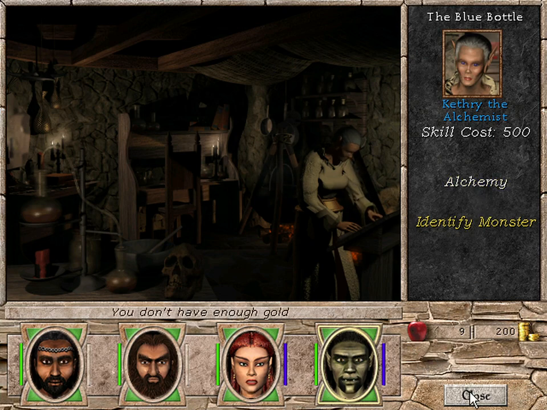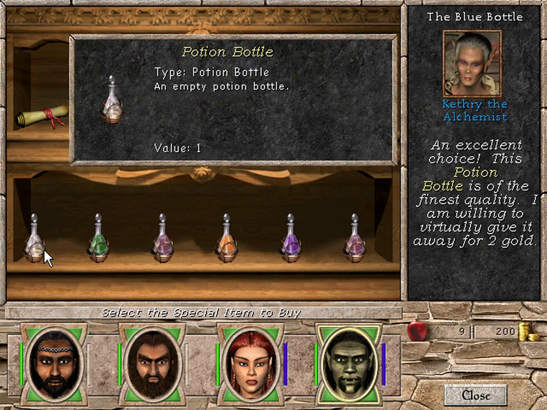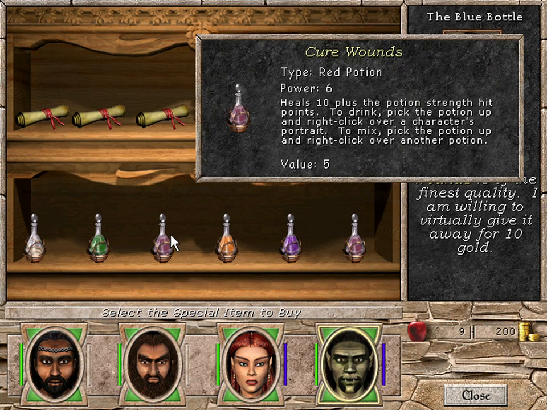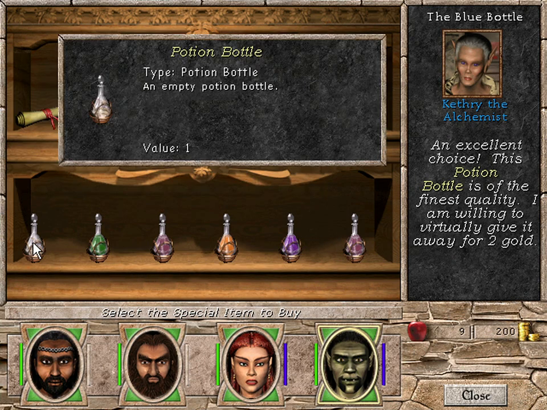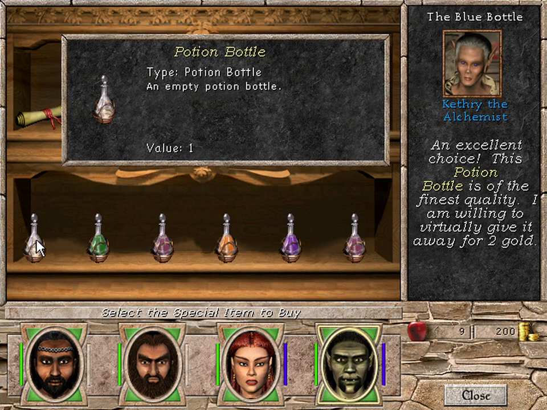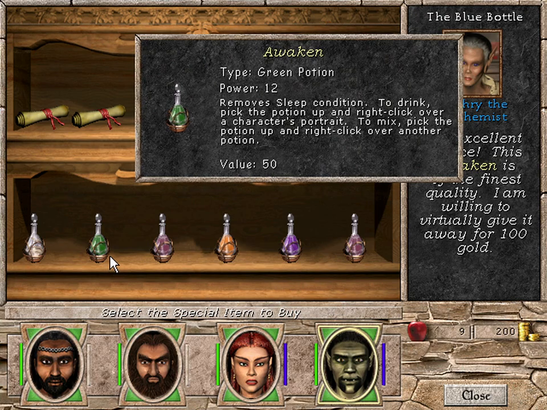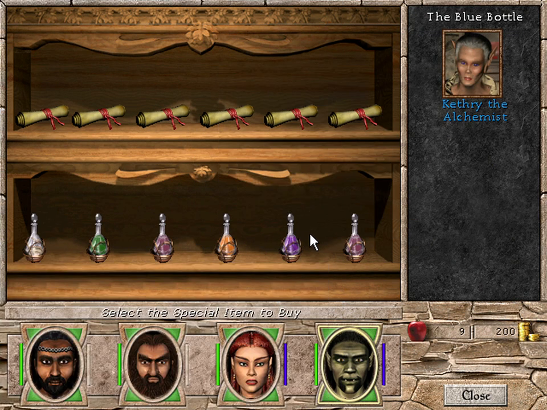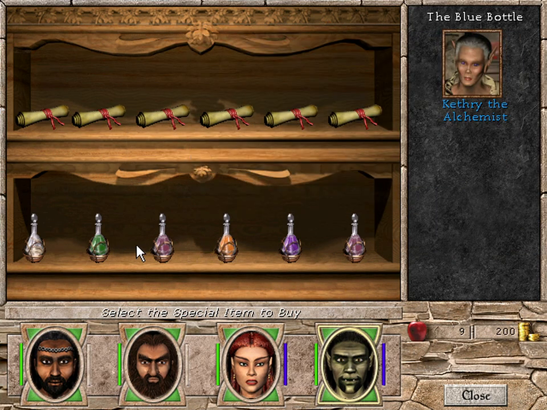You don't have enough gold. Yes, unfortunately we don't. Hey, another potion bottle, amazing. Awaken, cure wounds, cure disease, cure poison, and other cure wounds. For one, I really like the design of the potions in this game. It's really nice. And look at all these different types of potions. They're much better than in the previous game. Some of them are still the same, cure disease and cure wounds.